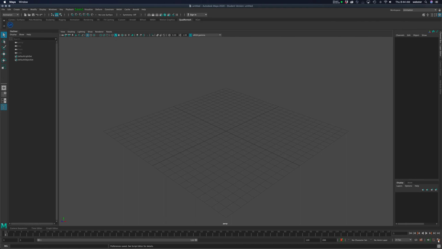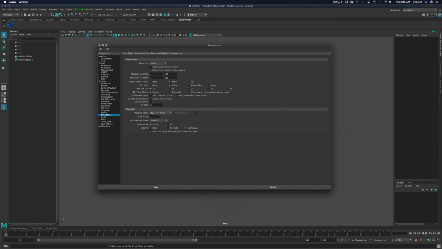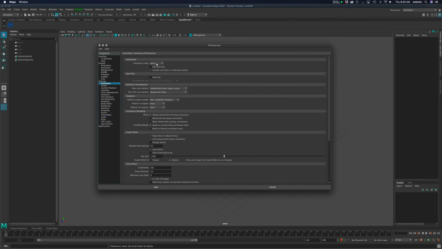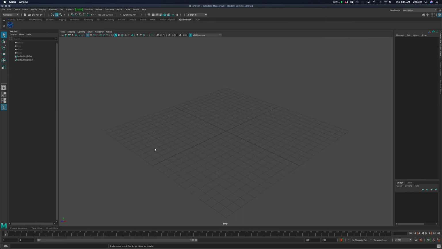So let's recap. Human running from saw blade. Let's go to animation, and I changed that. If it's set to parallel, make that serial. If you're still having problems, try the DG, and turn off the GPU override. Save. Obviously this is not going to take effect until I restart Maya. And the last thing is this cached playback. It looks like a film icon with a little play button on it. So just click that to toggle off the cache.